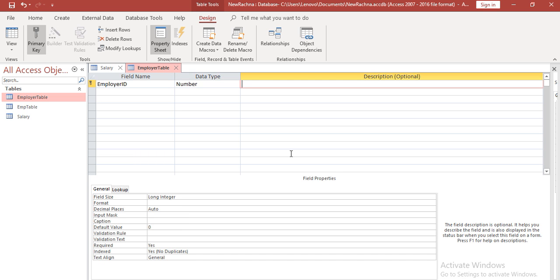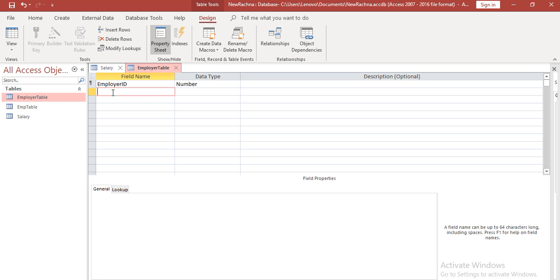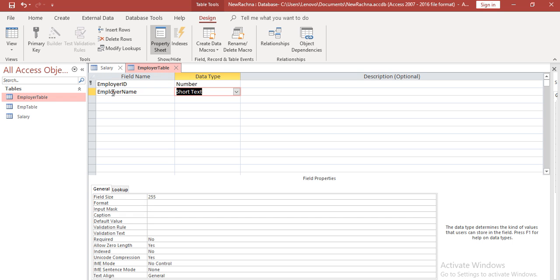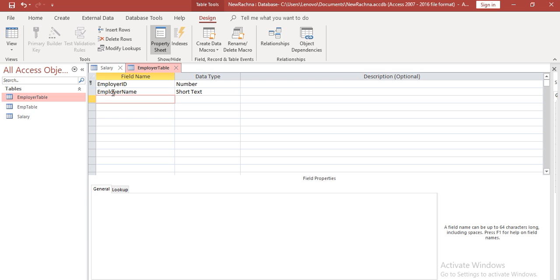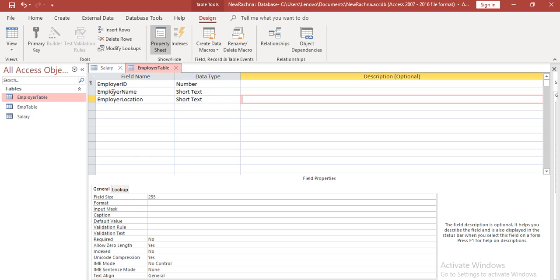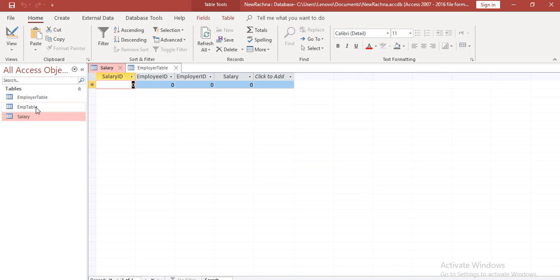This is number, and this uniquely identifies employer details. Employer name, text, and employer location, short text. Okay, so now we have proper details related to the salary, employer, and employee.